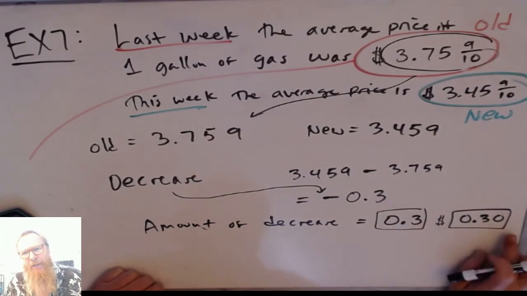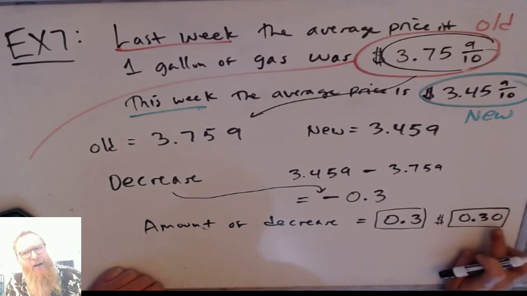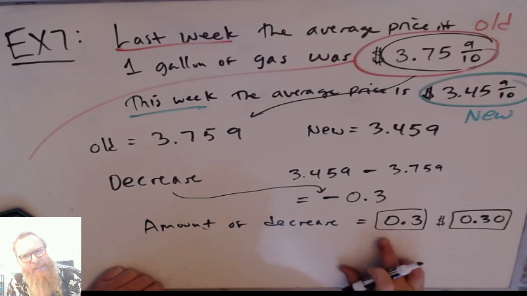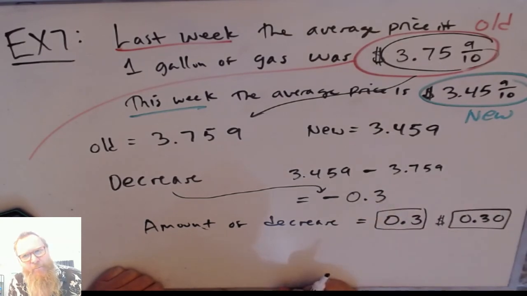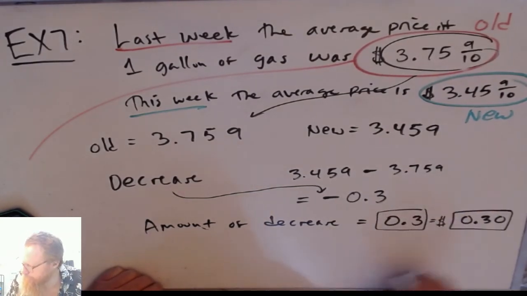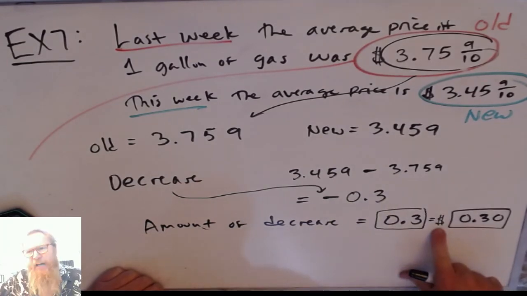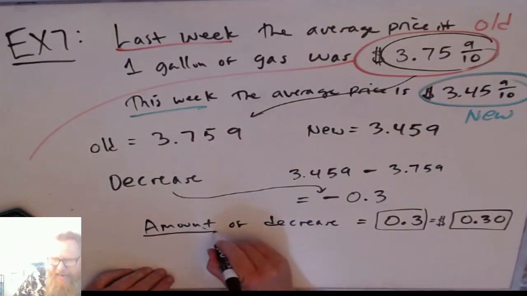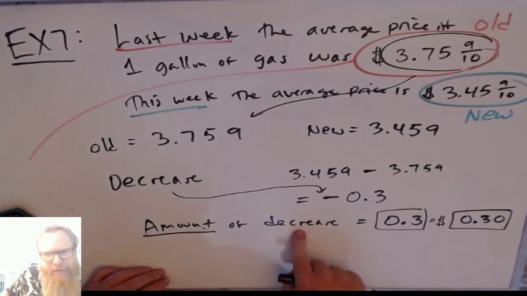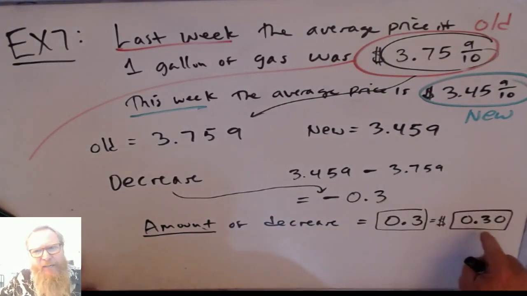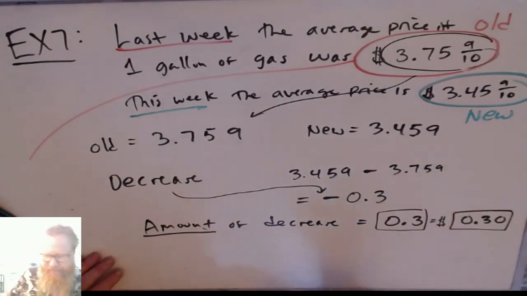All right, we typically round to 2 decimal places, so I'm putting 3 and then a 0, which means the same thing as 0.3. All right. I'll squeeze a little equal sign in there. Don't worry, the dollar sign will already be there for you. Now, this is not the percent of decrease. Did I say increase? You know what I meant. Decrease. This is not the percent of decrease. This is the amount of decrease.